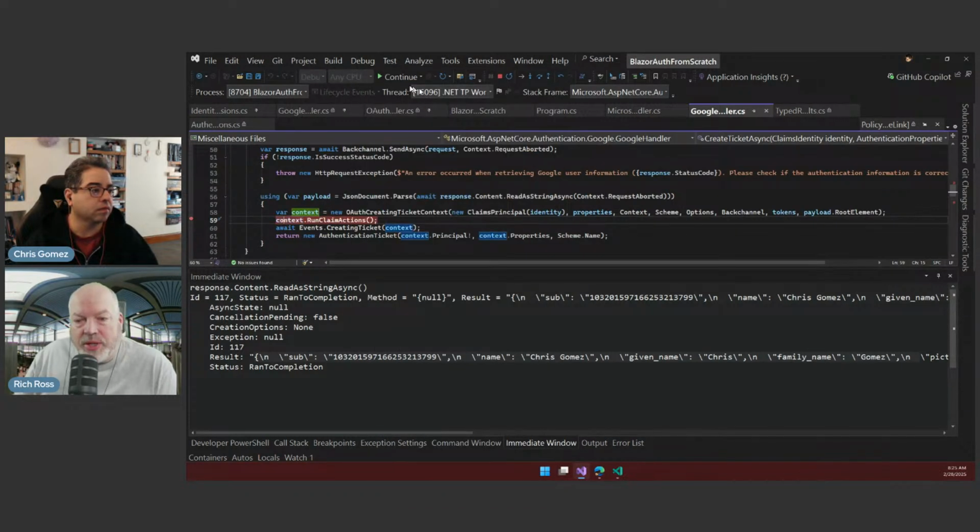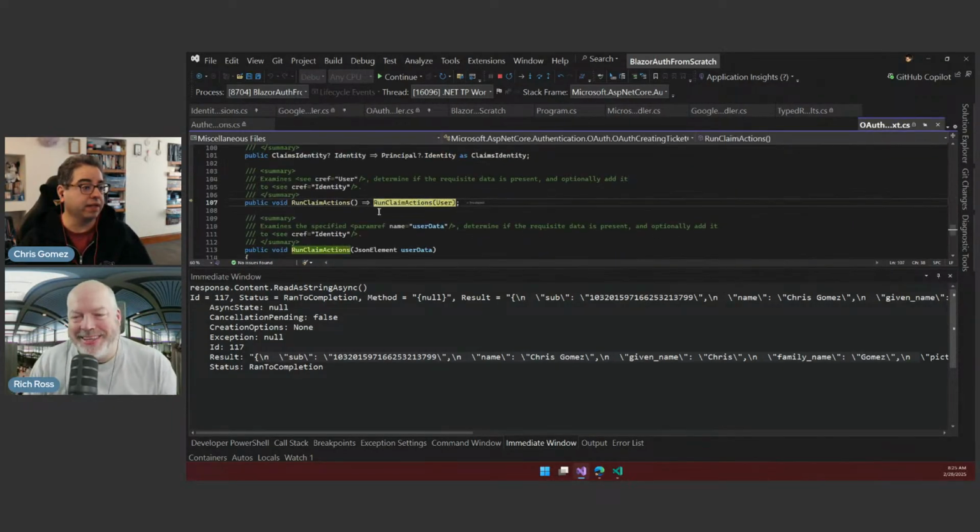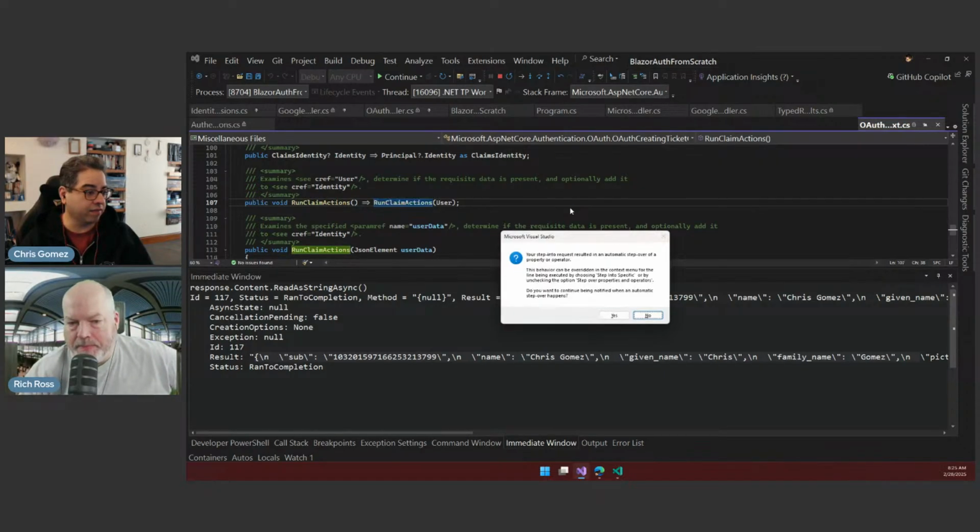Because what I'm trying to get to is whether there's a way for us to get that included and have it run that action for us. That's where I'm heading longer term. I don't know if we have that just yet, but run claim actions is sitting in the more generic OAuth creating ticket area. So it's not specifically part of the handler.